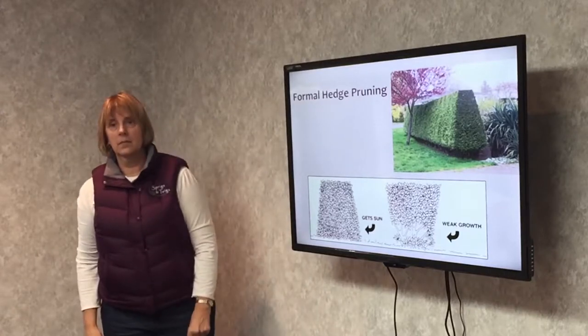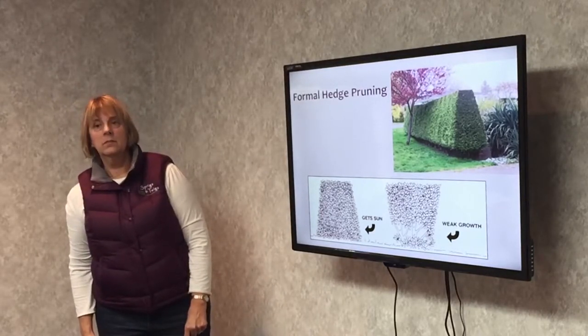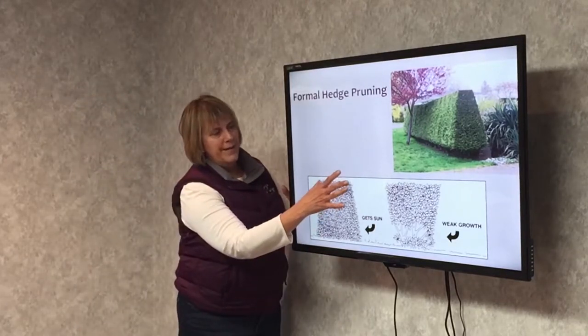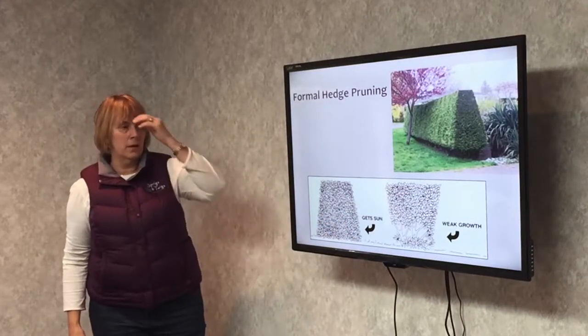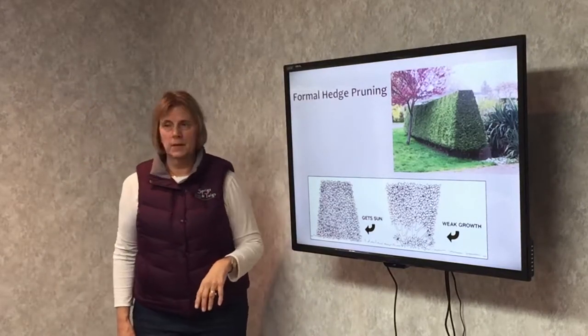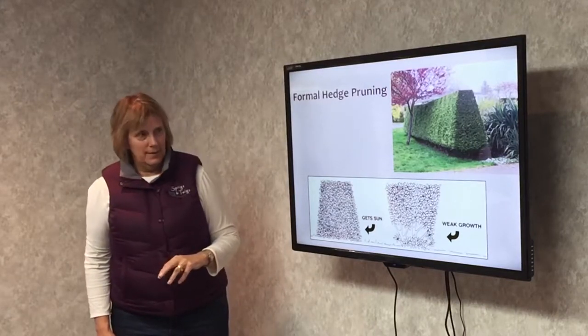If you don't like the straight sides and the hard angles, you can round it off in that shape. It doesn't have to be straight, just as long as it's more narrow at the top and wider at the base. But this is for all shrubs, and it doesn't matter whether it's a privet or whatever shrub you have. They get more rain too, at the base. Exactly. Versus this one cutting it off.